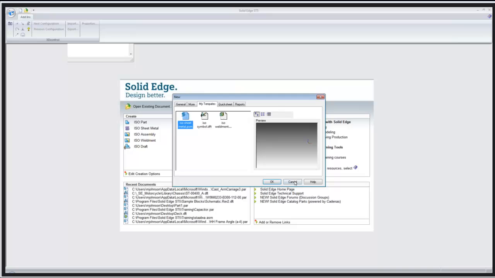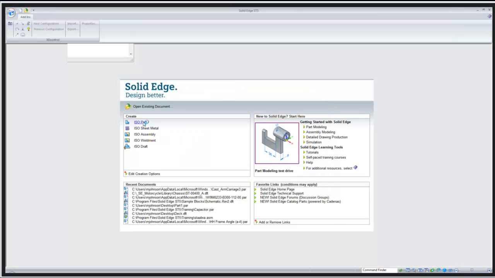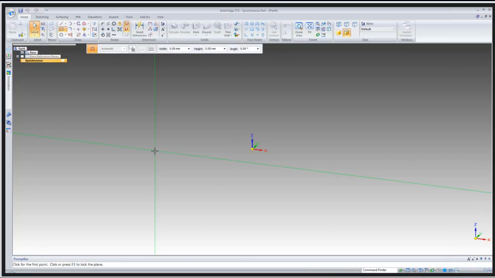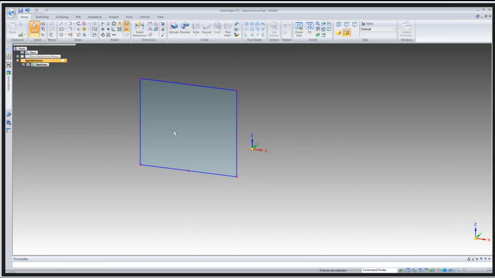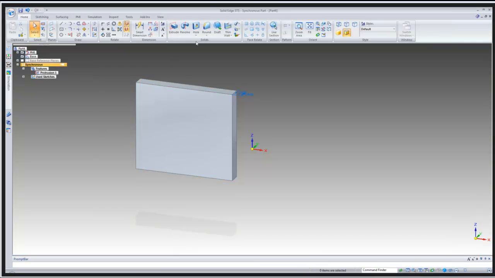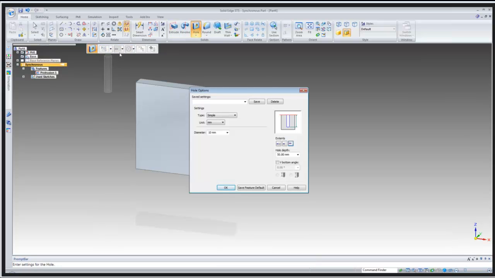Let's bounce back into the part environment, and I'll model up a simple block for us because we want to look at the holes command. And we want to look at the holes command because I want to show you how we can modify the holes.txt file in the custom XML file. Most common reason that we would modify the holes is for a left-handed thread or for a specific thread that's not already in the table.